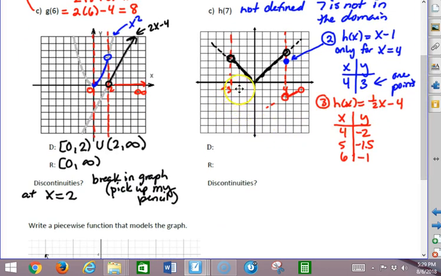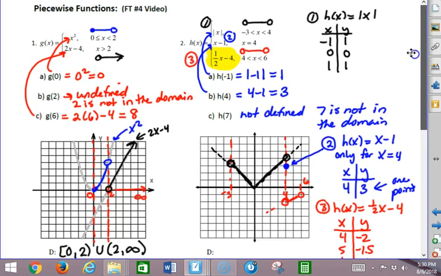So the farthest left my graph goes is -3, and the farthest right my graph goes is 6. So I don't have any values to the left of -3 that are on the graph, because remember that wasn't included, and anything to the right of 6. You can also see that from up here. -3 is the lowest and 6 is the highest. They are both open endpoints, not included.